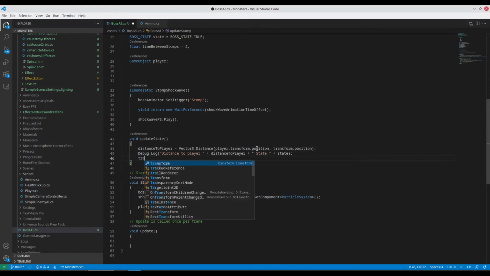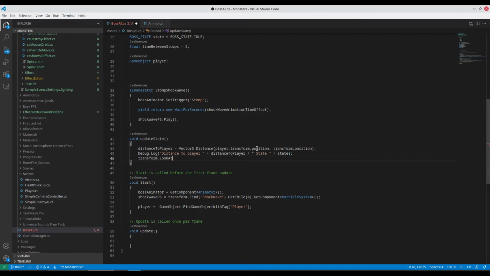And the next thing I want to do is go transform.LookAt. So wherever we move, however we move around, Mo should always face the player.